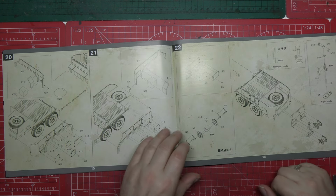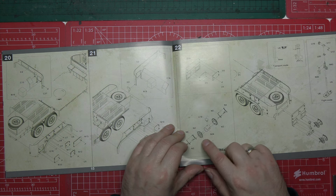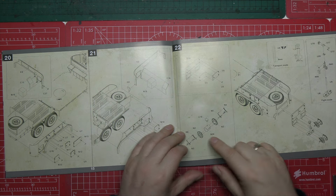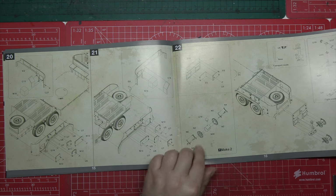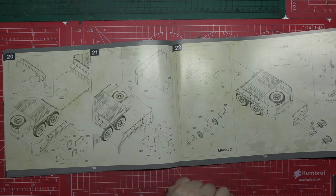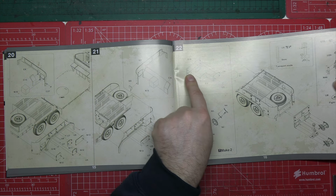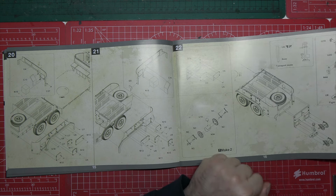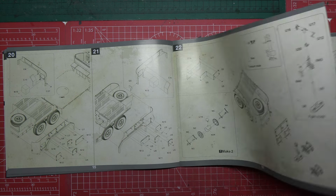Then we're doing the other side. Then there's a winder here, which is going on the back. So the same as what is mounted on the bogey wheels for the 88 when it's on its little bogies for being towed. It's the same item. It's recognizable. Then we're building up the back section there, which has our door going in again, which I'm guessing we could pose open so you could see the spare wheel in there. And then we've got another one of these stabilizers being built up.